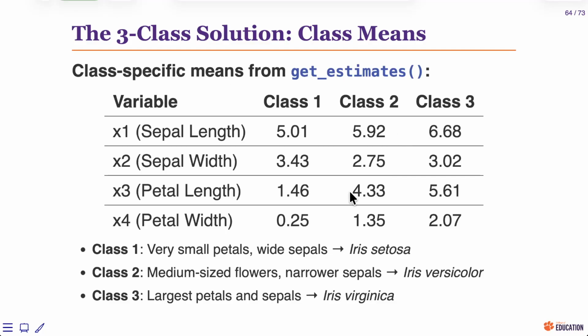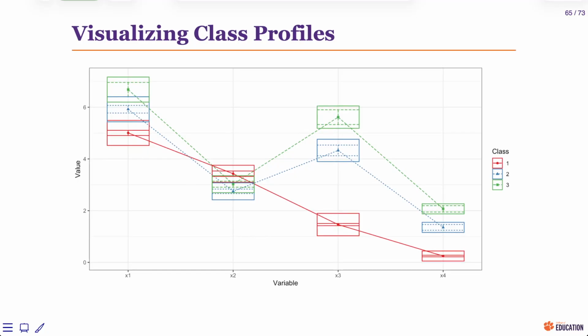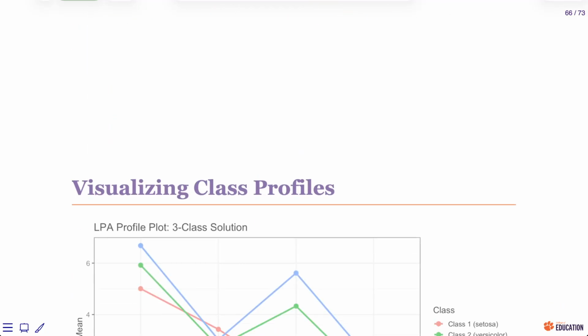And if you look at the reason why, take a look here at petal width. Class 1 is quite a ways away on petal width from the values of either of these, petal length and petal width, whereas class 2 and class 3 are closer, meaning it's harder to differentiate the two, although they still differentiate quite well. Here is an example of these.